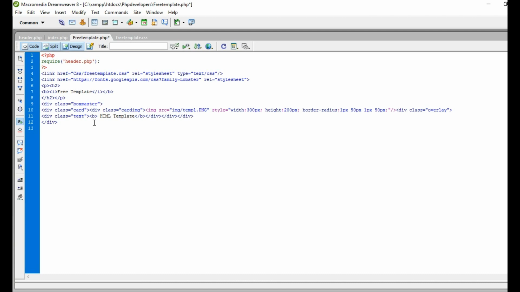After this we will give BR tag, and then I will use another div class, that is clean font, and then first we will close this tag.